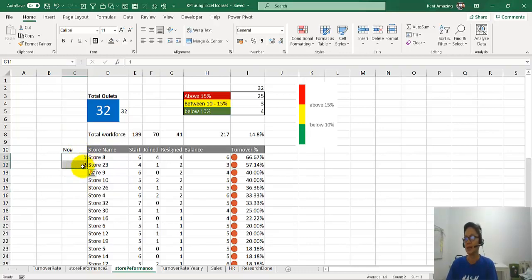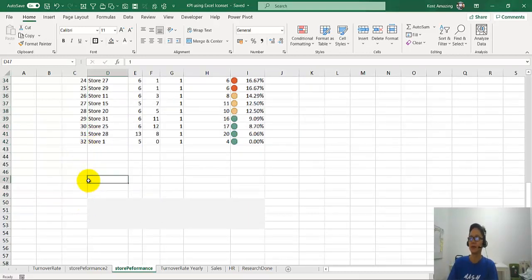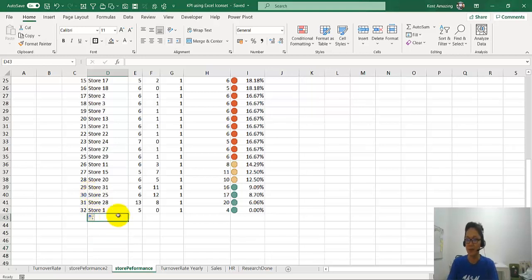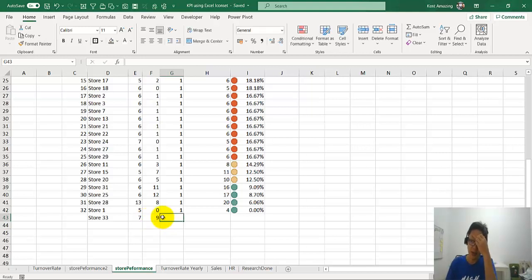And also, right, my best friend CY says to have this number here, highlight this thing and double click, so you have the number here. You can have more. If you don't want, you can just leave it here. So next time, if you say you have a store 33, right, and yes 7, again you copy the data and then you put here, you had 7 higher, you hired 9 also that month.